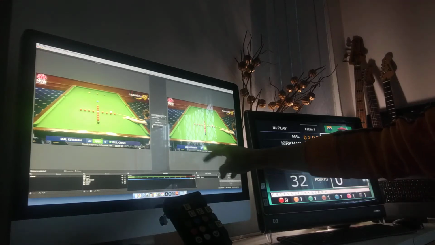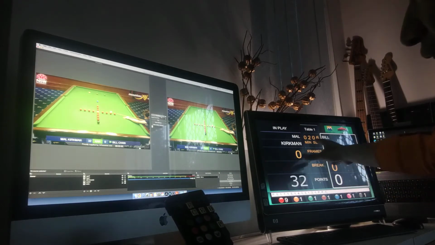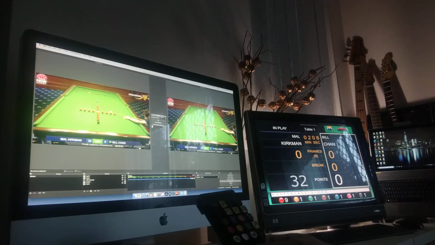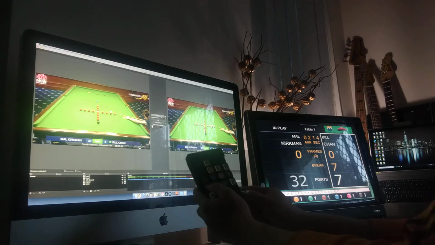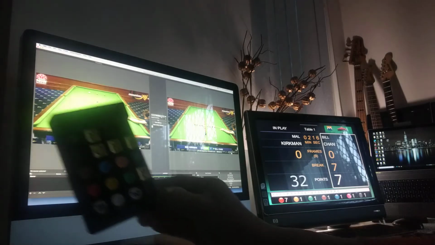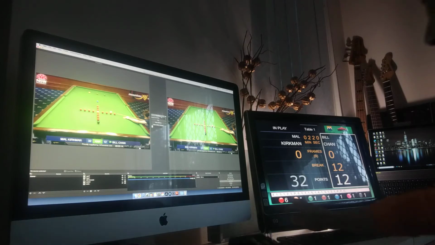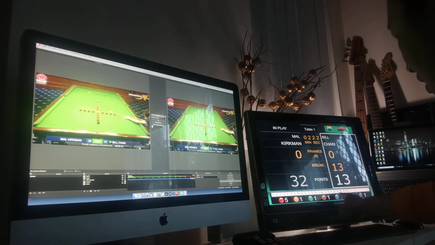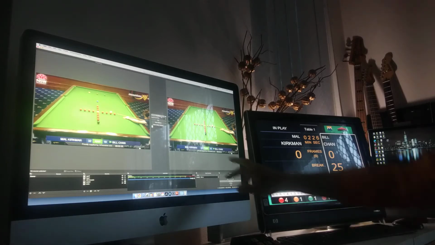So you can see here that the mini scorer is actually synchronized to the main scoreboard. So let's say I put a few balls. 1, 3, 4, 7. Now I'm using actually a remote control. It's the same. 12. It's the same as me touching the screen here. 18, 19, 25.